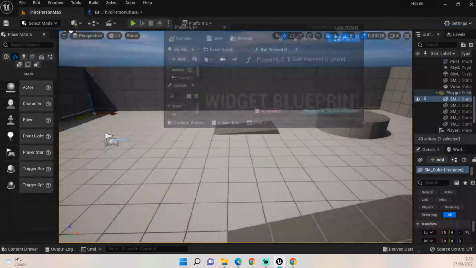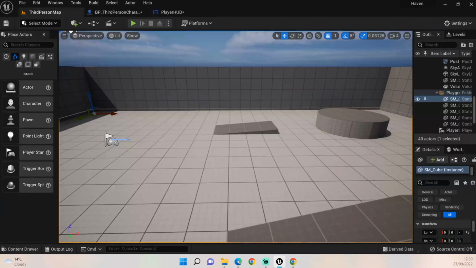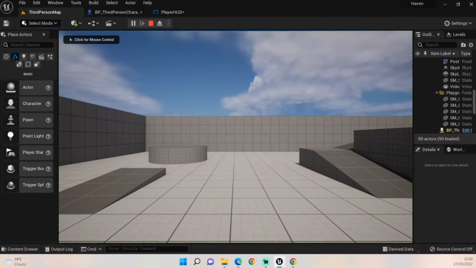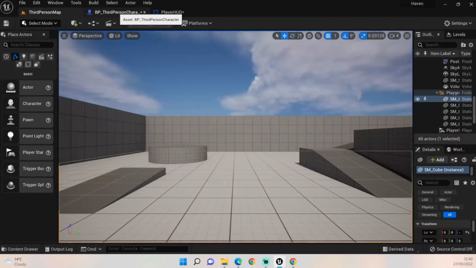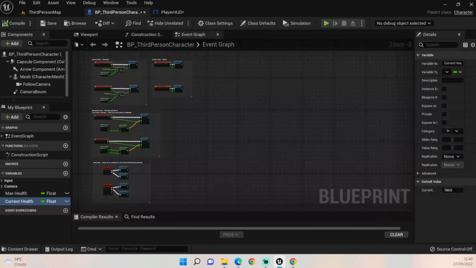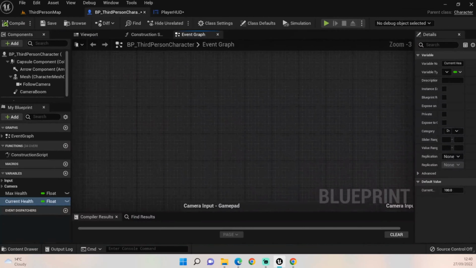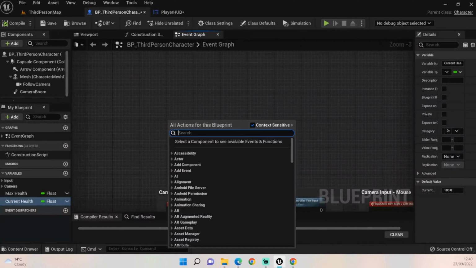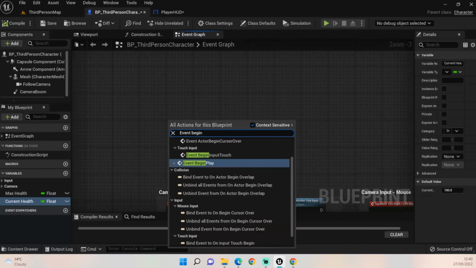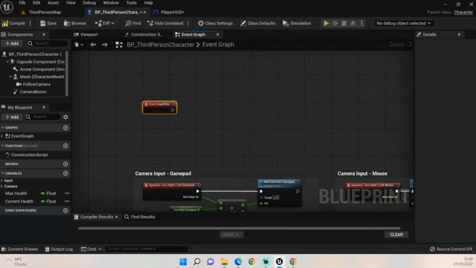For now I'm going to drag it over there to make sure it actually works. But if you press play, we will have nothing there. Of course we won't, because we need to add that to the viewport. So come to a space wherever you want, right click, and put in Event Begin Play. Every time the game starts or the player is spawned in, this will run code. It takes literally a second, as long as you're not doing too much, and when the player spawns in, everything should have already run by that time.